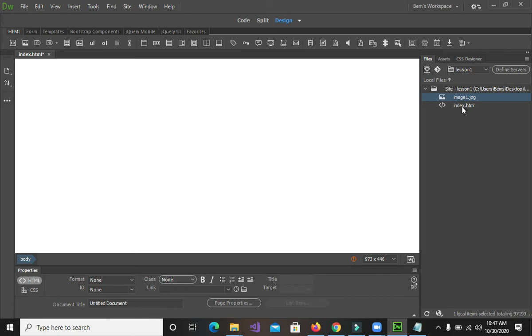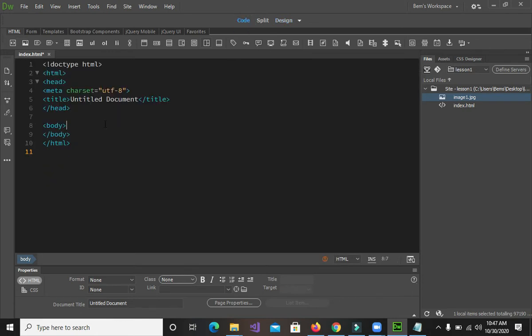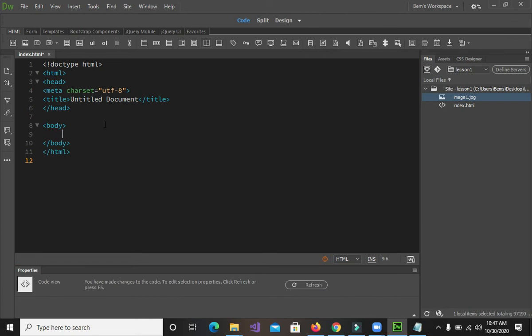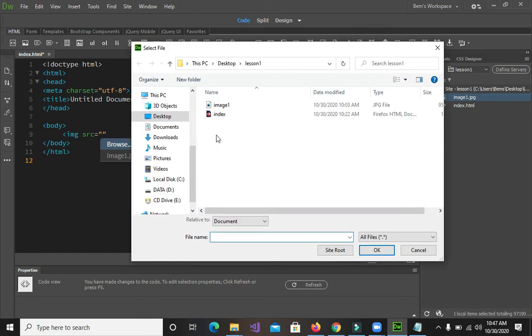To start writing our image map, let's go to our code view, and then inside the body, we will write here image source, and then we will browse for the image that I have placed inside of our local root folder. In this case, that is the image 1.